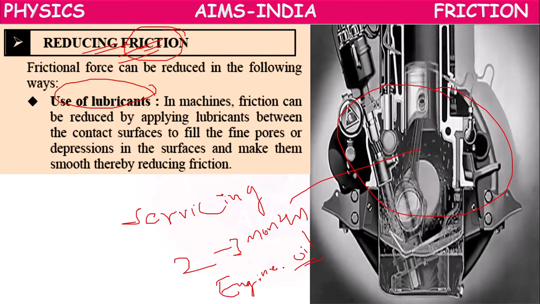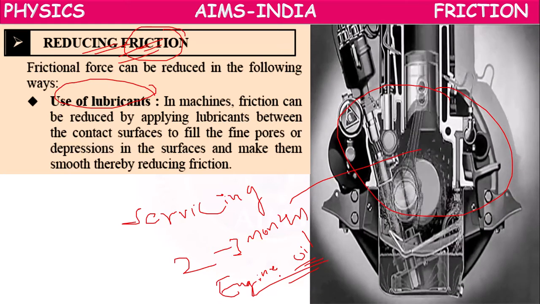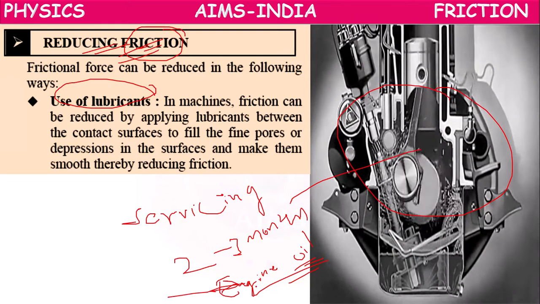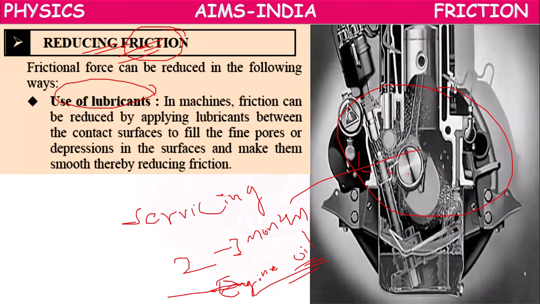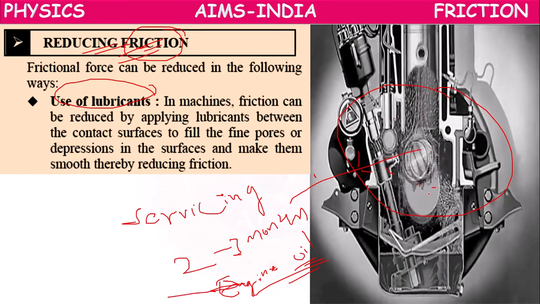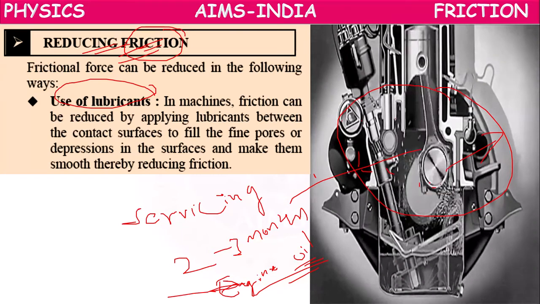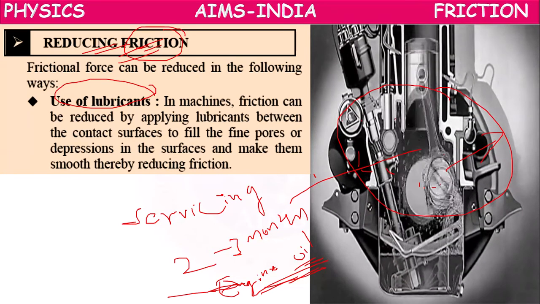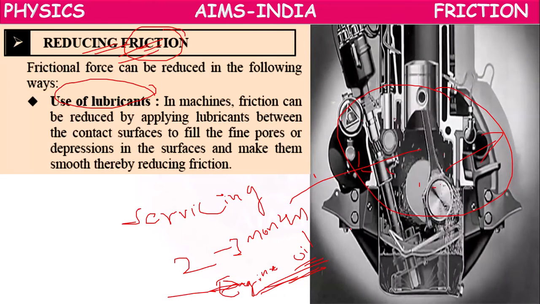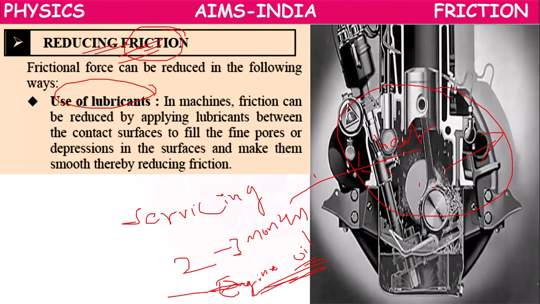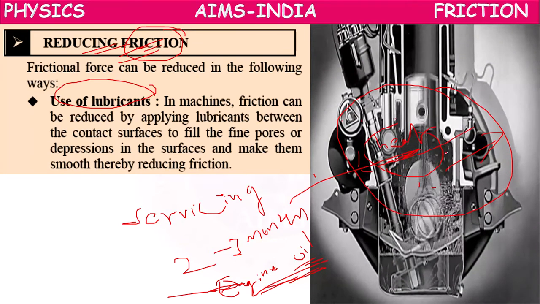Why this engine oil? If the mechanic replaces the engine oil, it goes in between the machinery parts and reduces the friction between them, and the machinery parts won't get damaged because of this smoothness. Otherwise, they will become rough. Heat will be produced between the machinery parts and they will wear out. They will get damaged. So we will make use of some lubricants.